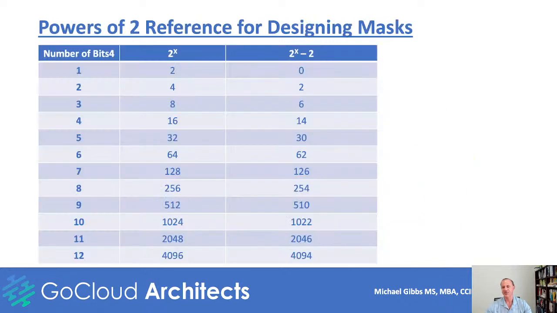When you're looking at masks, remember I told you the 2 to the x minus 2? That's the formula, because you're dealing with host bits. A /30, because you borrowed 2 host bits, gives you 4 total hosts. Subtract 2, because now you're down to 2. Why am I subtracting 2? Because you've got the subnet and you've got the broadcast. We're going to walk through lots of examples.